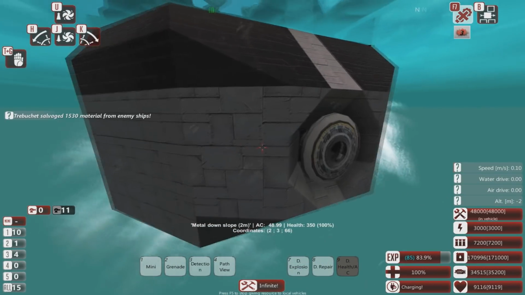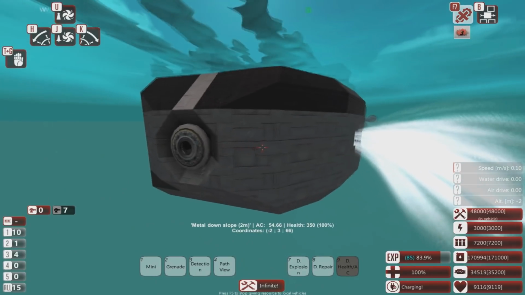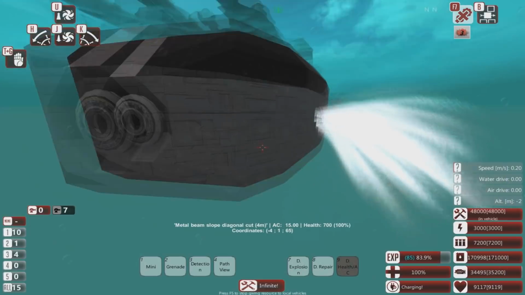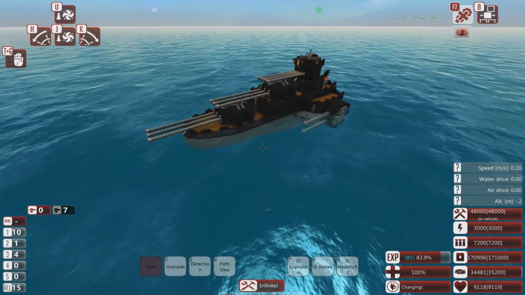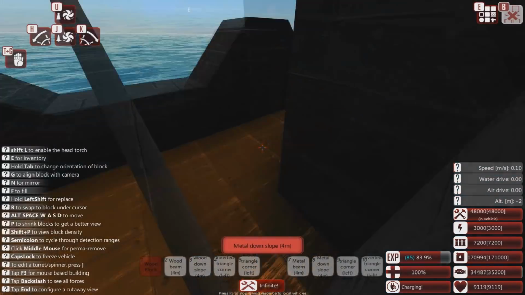So the armor around here is quite thick. It is roughly in the 50 to 60 range from the front, so not an easy craft to damage head-on. So what else? Smoke. Yes, it has smoke.